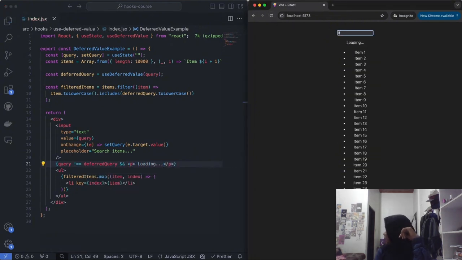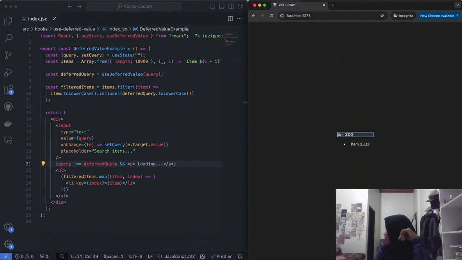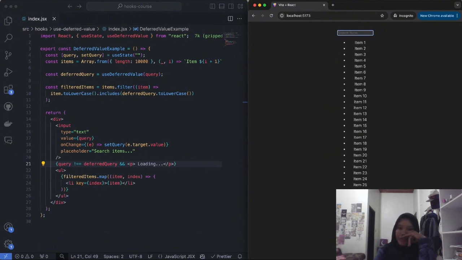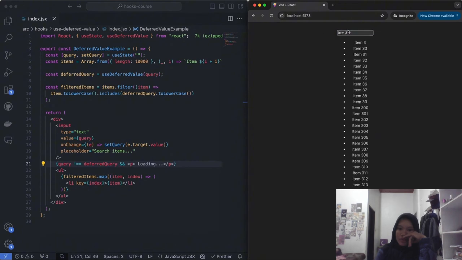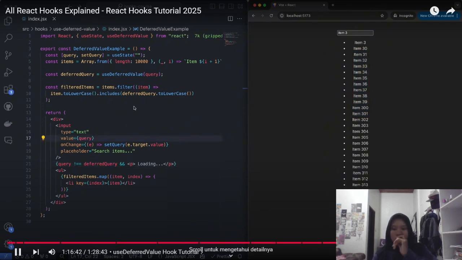And again, this is crucial for when you're dealing with complex operations that would benefit from reducing the cost of rendering. It's mostly with something like typing fast, like I'm trying to do right here, but it will actually not make you run into issues where it's taking a lot of time to filter through that list. Now, you might still be wondering, how is this different from the use transition hook?